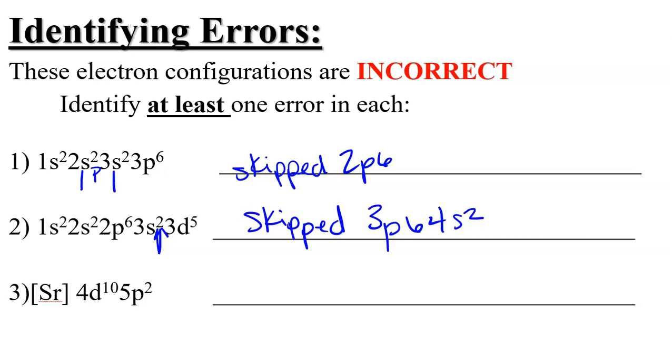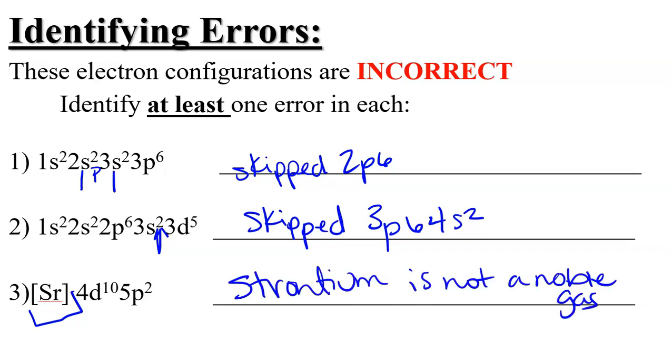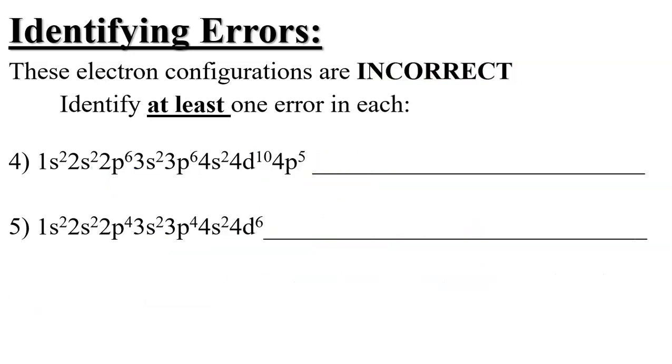And here, remember, if we're using noble gas notation, it needs to be a noble gas. And strontium is actually not a noble gas. You can look at your periodic table, group 18, and it is not located there. So this is incorrect noble gas notation. On this one, it follows 1s2, 2s2, 2p6, 3s2, 3p. You go from 4s2 to 4d10. That's incorrect. Remember, you jump from 4 down to 3, and then back up to 4 whenever you're going across the periodic table.